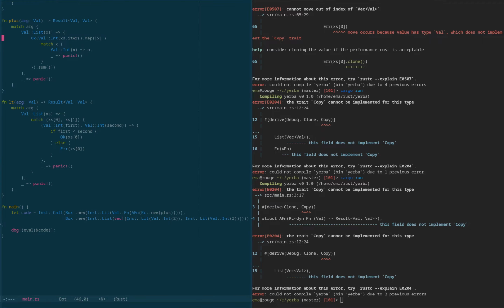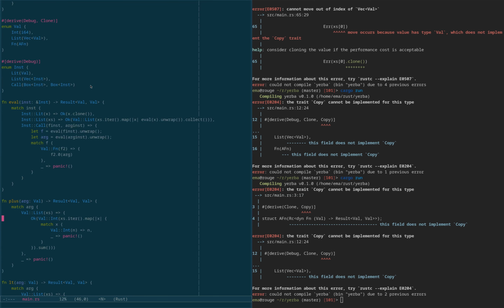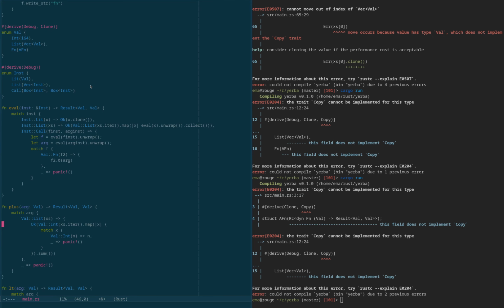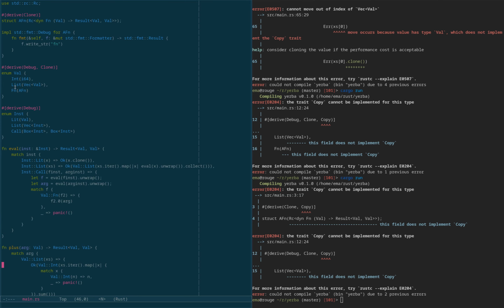So I'm just gonna have to do a bit of cloning, because I do have to wrap all those values into some sort of garbage collection wrapper, and I also have to clone those, right?